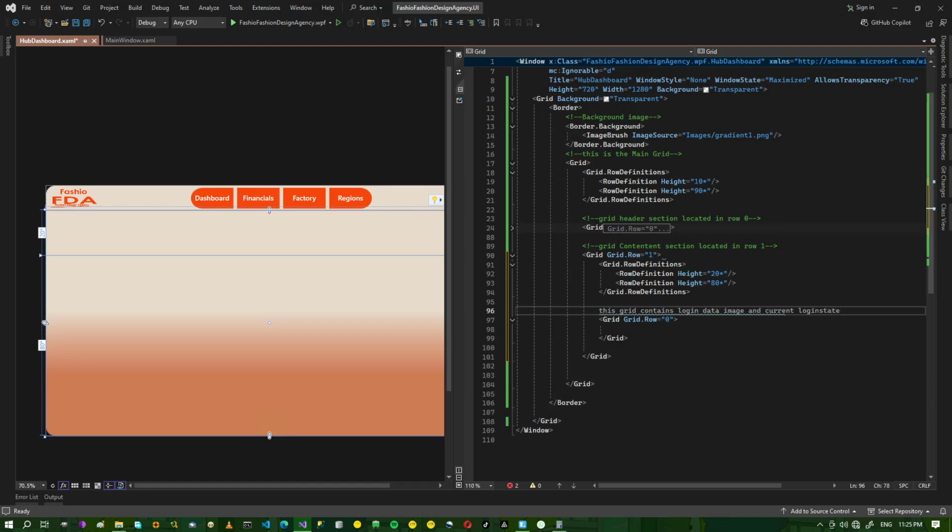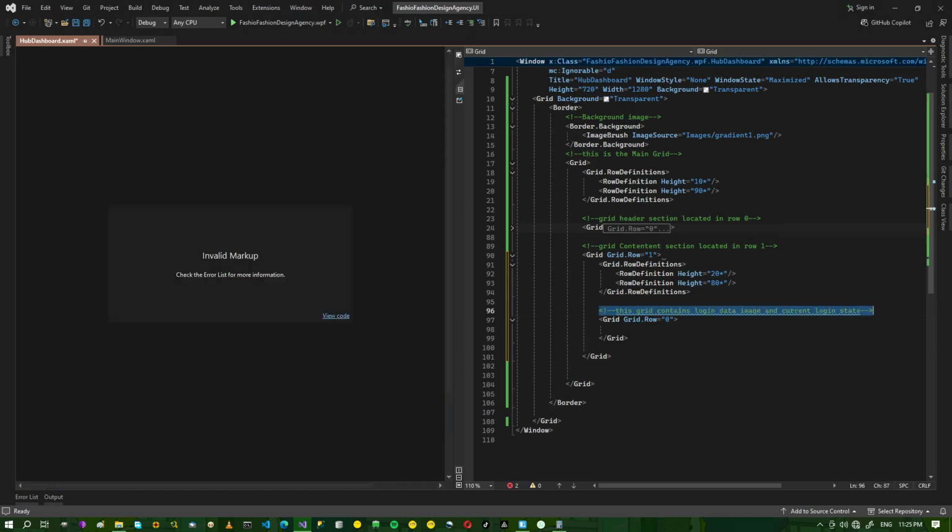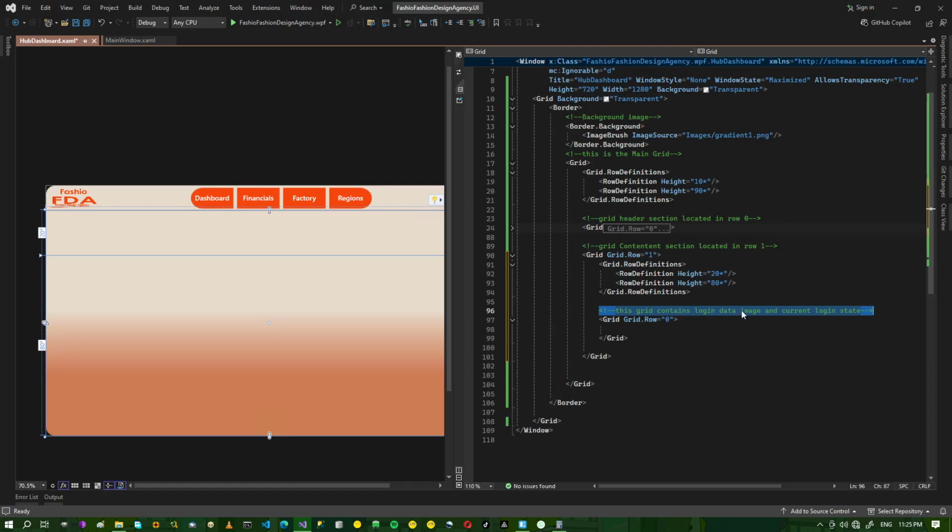Okay, then we'll just comment this. So this grid contains login data, image, and current login state, so that will be here.